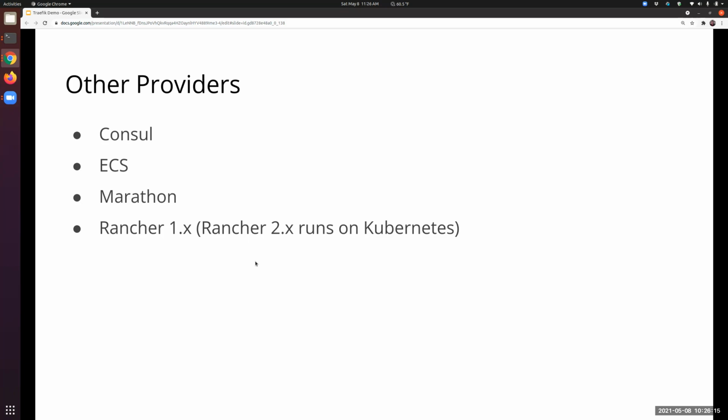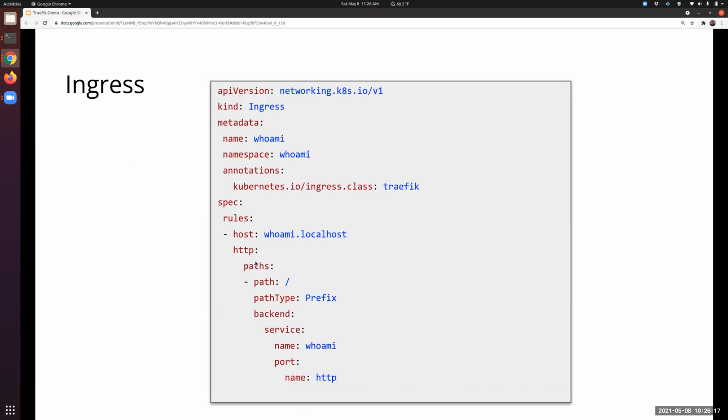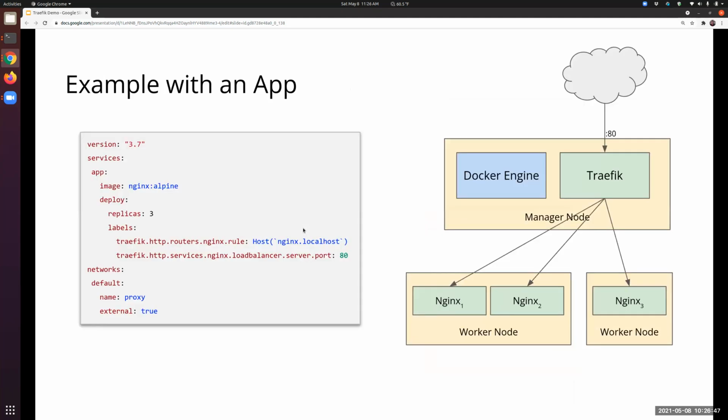Traefik, we'll touch on this very briefly. So we have this ingress object. As you might imagine, this is the generic one that's used by all of the Kubernetes things out there that use ingress objects, but different ingress controllers like Traefik have their own. I don't want to say above and beyond, but it doesn't quite match that lowest common denominator. So they've created other objects that look like an ingress object where you can do more specific configurations. I'm going to jump back to Michael's slide from earlier.